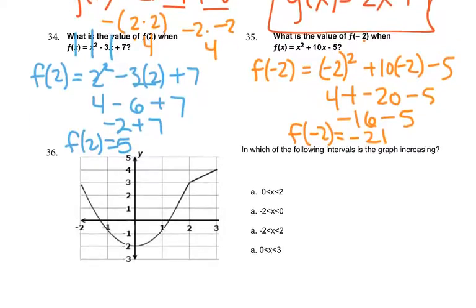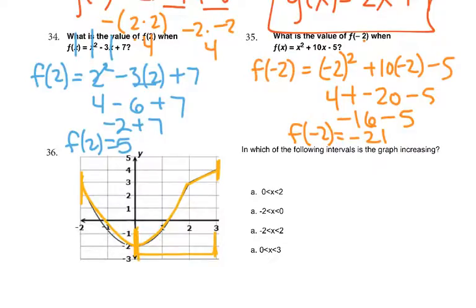We're nearly there. 36. Which of the following intervals is the graph increasing? So remember, increasing is when the graph is going up. So, as we look at this graph, I'm going down, because we always look left to right, down, down, down to that point. Okay, that's decreasing. Then up, up, up, up, up to that point. But are we still going up? Yeah. So from this point to this point, we're increasing.